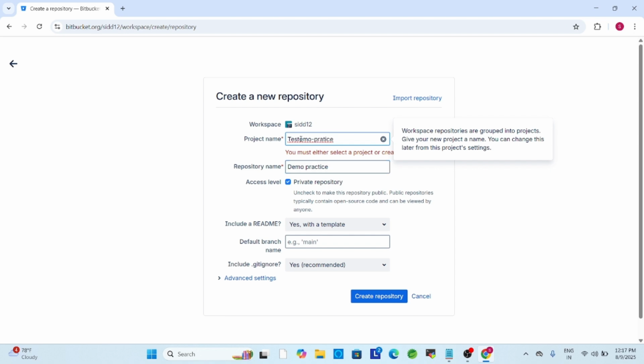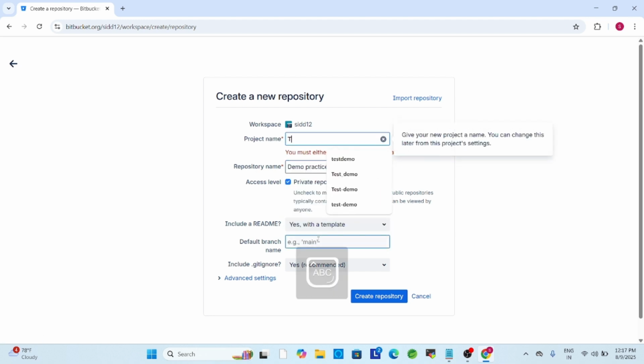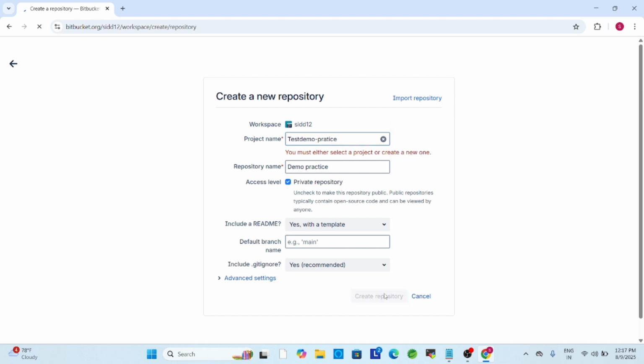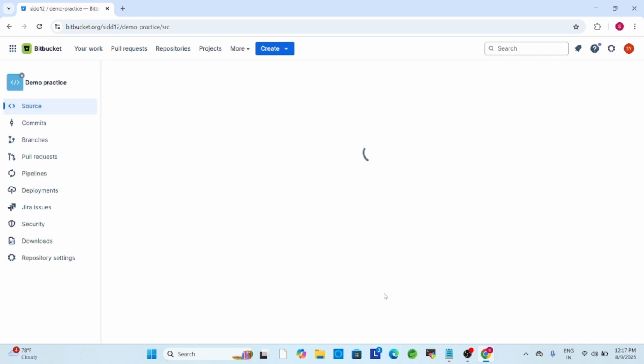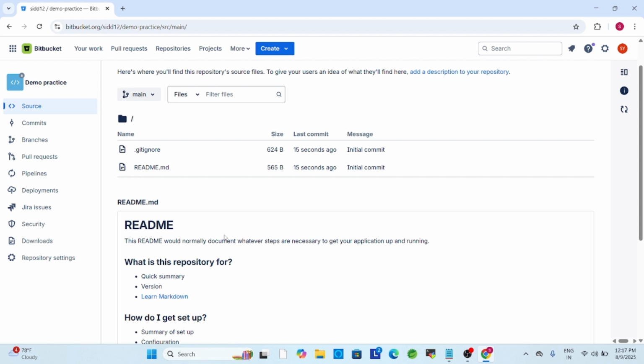Test demo practice. After doing that, we can see our repository is being created.